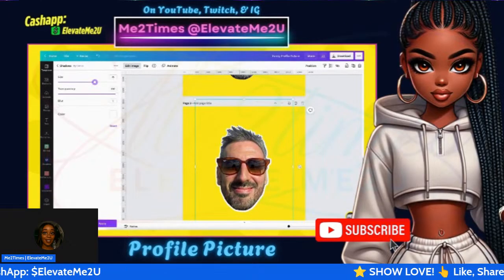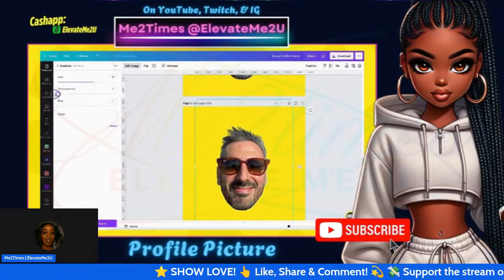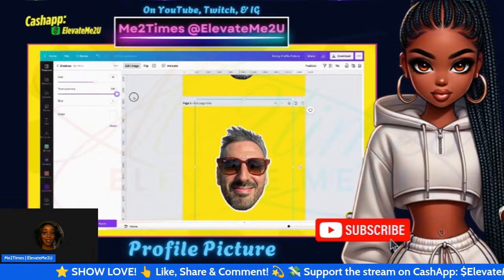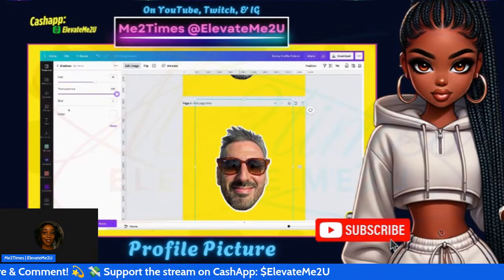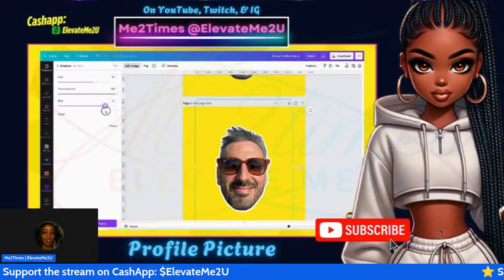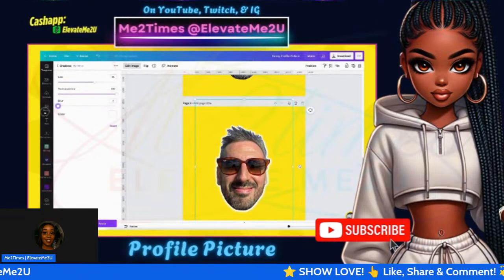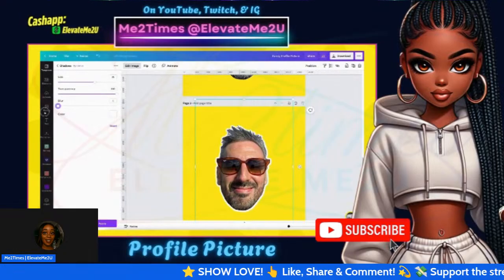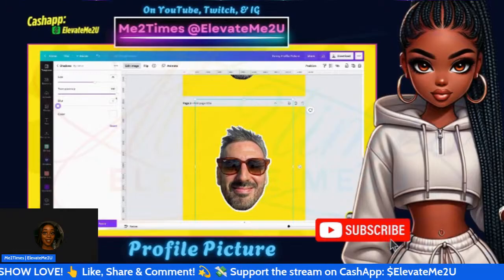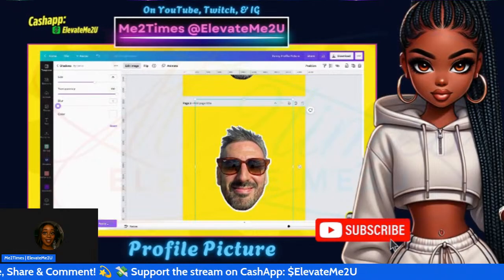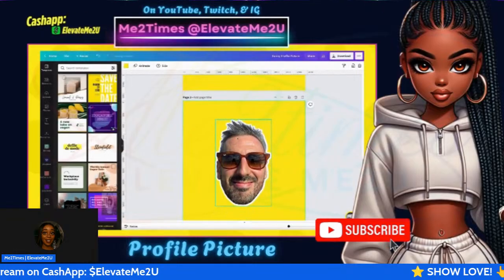So the settings, 25. Transparency, I want to keep it on 100, meaning if we go all the way to 0, it's completely transparent. All the way to 100, it's not at all transparent. I don't want this outline to be transparent. And the blur, it's all the way to 0. If I bring it up, it's just like diffusing, which could be cool too, but I want like a strong outline, which is a straight line basically. So 25, 100, 0, color white. Let's apply this. Okay, now it's applied to my face here.